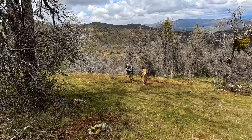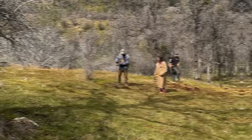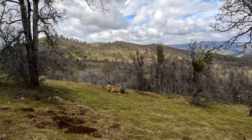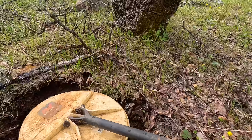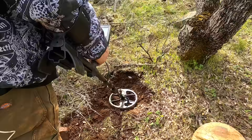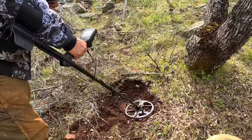We just found a huge block of iron that we put down right in front of Dave's detector — down a gopher hole. He's got discrimination. It's telling me it's a nail, but I'm going to dig it anyway to show what this thing does. He found our big chunk of metal. It's a piece of steel, which I thought it was — it told me it was going to be steel. It looks identical to one we dug uphill and threw down. It's starting to rain, but I've got a nice signal. Dave brought his machine in because it has discrimination — it will tell us if it's iron or not. It's jumping back and forth, telling me it's mostly ferrous but it does jump over to 21. I would dig this one because it jumps from 4 to 23. It was just a big chunk of cast iron. Moving on.